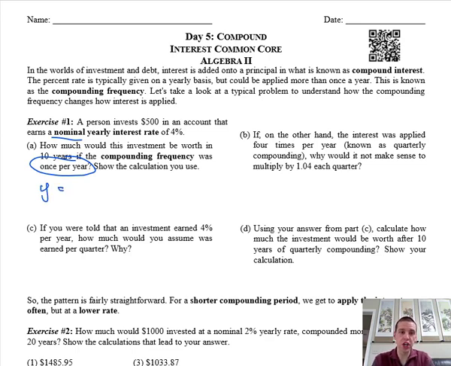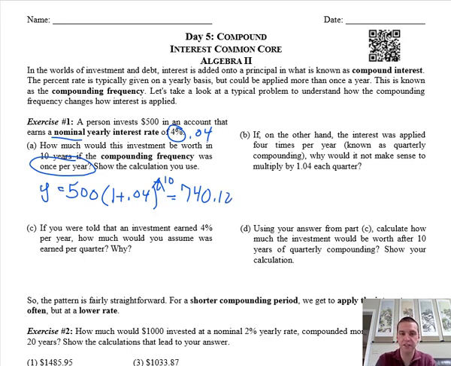Y equals our initial value, 500, times, we're increasing, we're not decreasing. We don't want the bank to take our money. If we have money set in there, we want to actually make money. So 1 plus our 4% can be written as 0.04, raised to the t. Well, in this case, we have 10 years, so we can cross off that t and make it 10. And we go to our calculator. I'm not going to do that right now, but we're going to have $740.12.